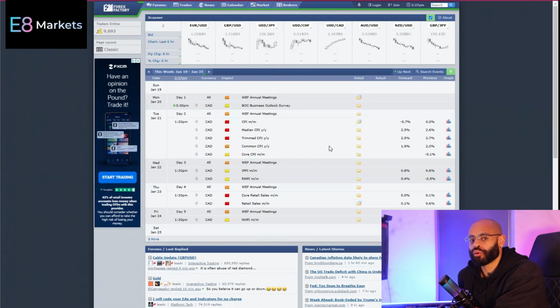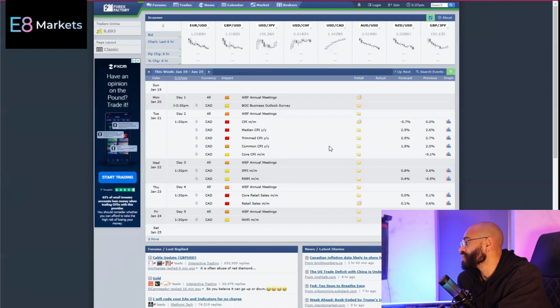The Canadian dollar is in focus because we do have CPI data. Why is CPI data important for Canada? Well, it's important because the Bank of Canada right now remains dovish. They've been cutting rates back to back and have left the door open still to more cuts. There's a lot of sensitivity around the Canadian economy. We had the uncertainty of Justin Trudeau, the Prime Minister, stepping down, and we've got the uncertainty of the potential tariffs from Trump. So Canada is vulnerable.